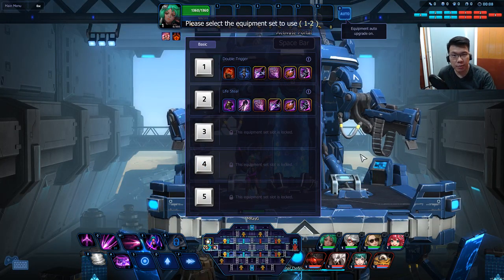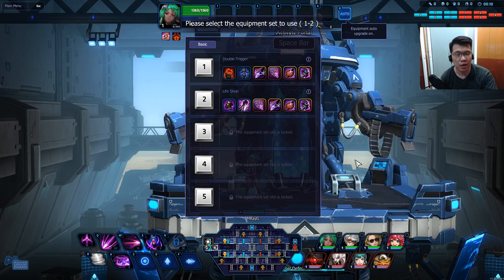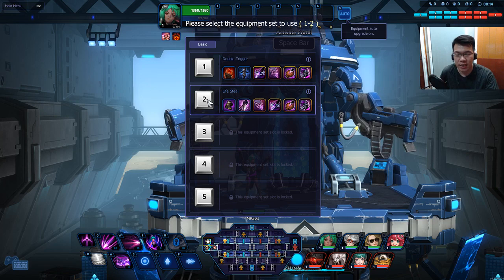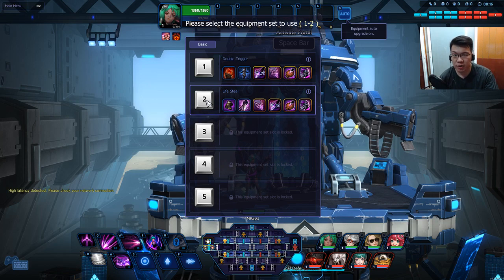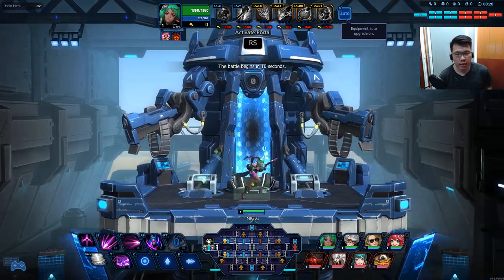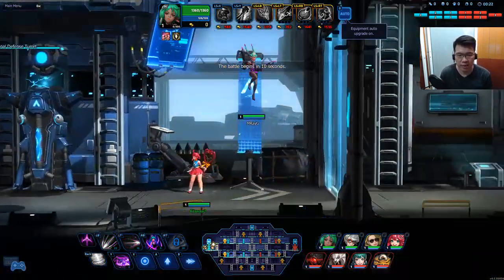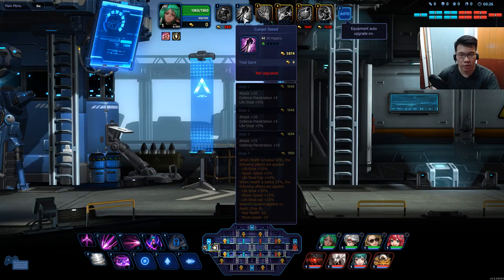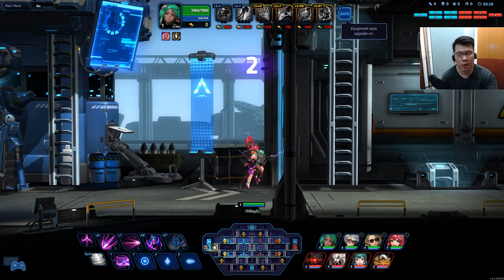Hello world, it's me, MRayG, and welcome back to Hyper Universe. Now we're just doing our daily mission and unique equipment quest of Lin. So yeah, in the previous video, I noticed that we were having trouble with our health, so we'll try to use this lifesteal set. It includes the boots and cursed sword and the four unique equipments.